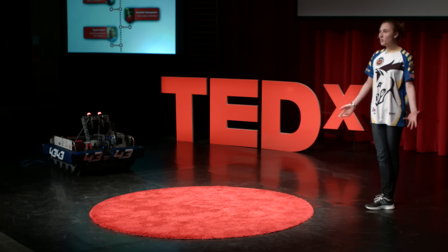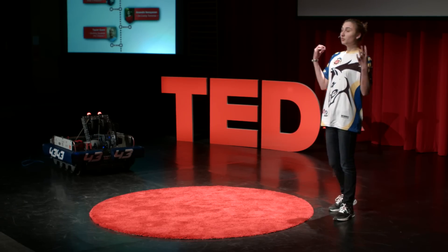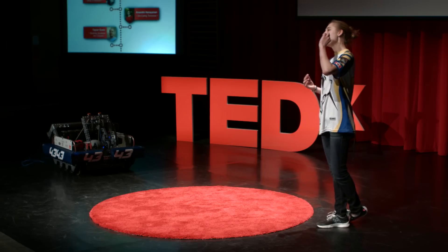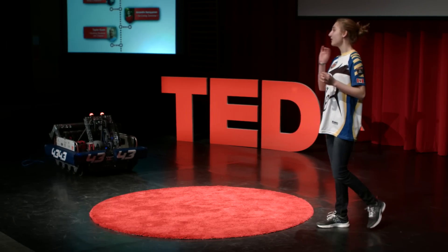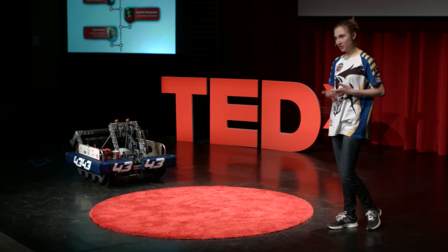So let's start off easy. What is robotics? Robotics is an after-school program where we build, design, and program robots to complete a specific set of tasks. Each year we're given a different challenge and we have to build a robot for that. This year we built this one. Every year we literally have six weeks to the minute to build this robot — a time to the minute that we have to put this robot in a bag. The average company knows there's no way they can do that, considering we complete this all after school.